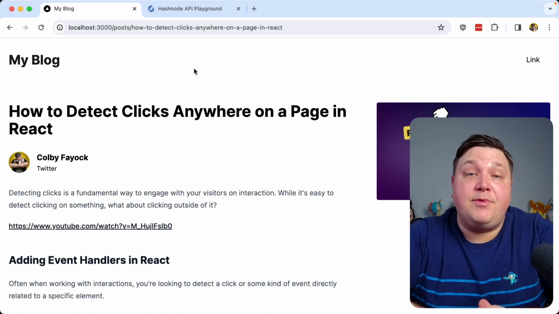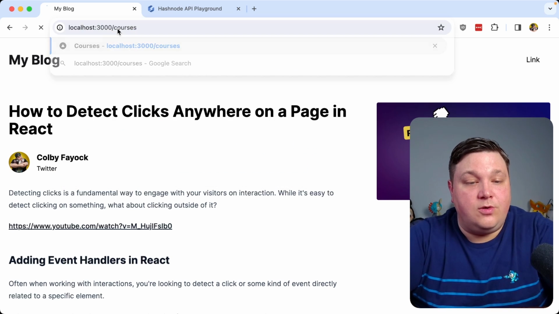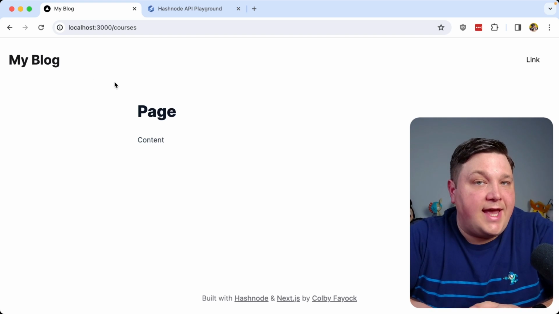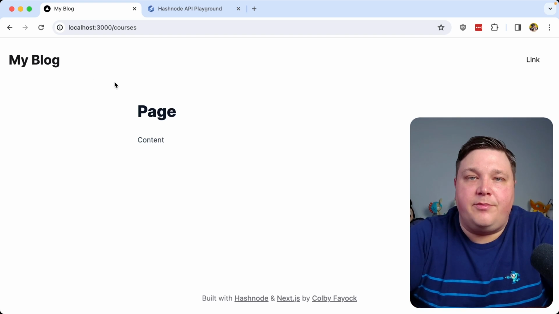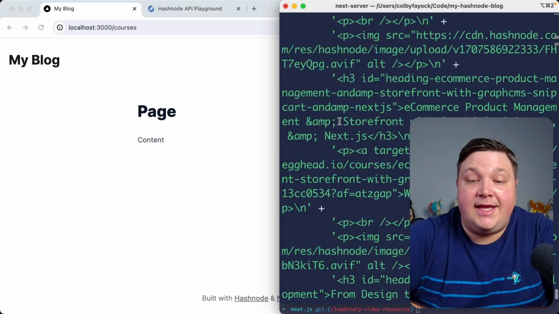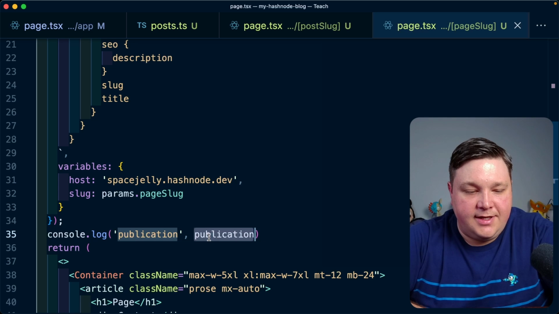So back in the application, I'm going to want mine available as /courses. If I go to /courses, we can see that it's going to try to create that page, but of course I haven't rendered anything out yet. But let's look in the terminal, where, as we'd probably expect, I can now see all that information, including the title, and I have all my HTML content here that I can now render dangerously. So I'm going to start filling all that stuff in.